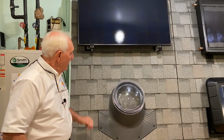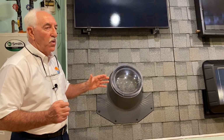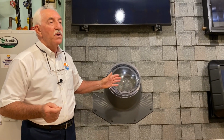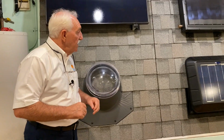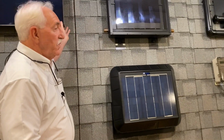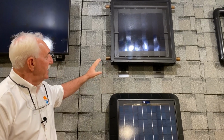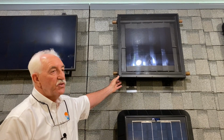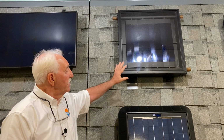They're just really rugged. This is a sun tunnel. This lets natural light into the home. So if you've got a section of the home where maybe it's dark and you have to flip the lights on when you come in, this is the way to go. Save electricity, really brightens up the home. The other thing I would like to show you is this solar water heating panel and how it differs. You can tell the solar electric is relatively thin. This one is a little thicker because it has a copper plate and copper tubes, and it has 2 inches of polyisocyanurate insulation underneath it, anodized aluminum and low iron safety glass.